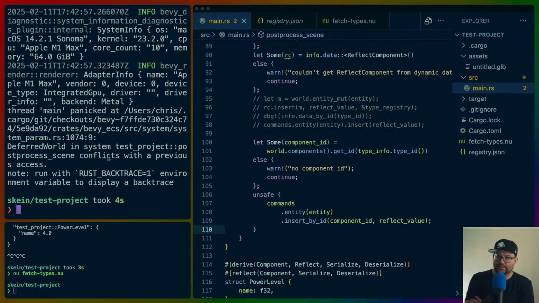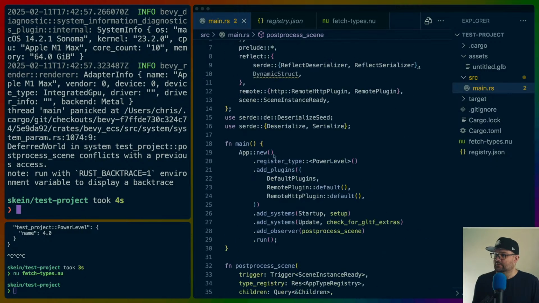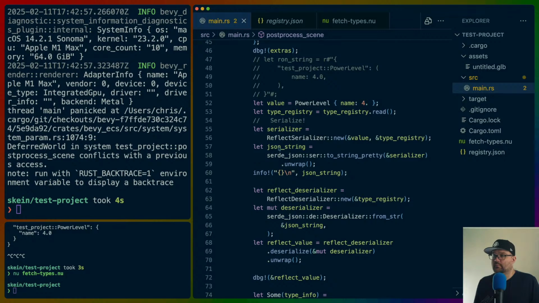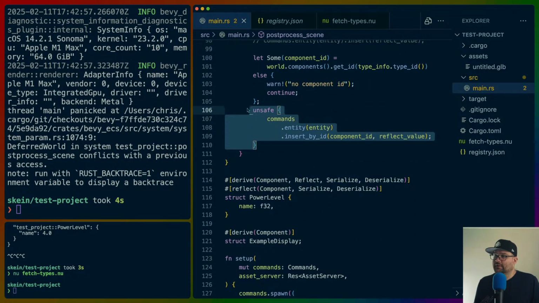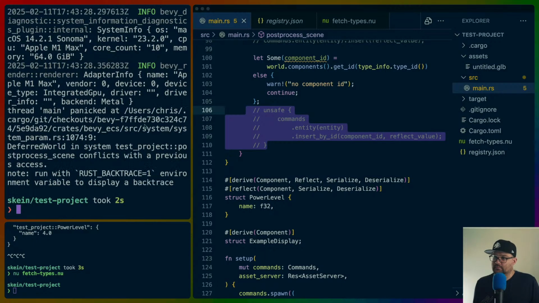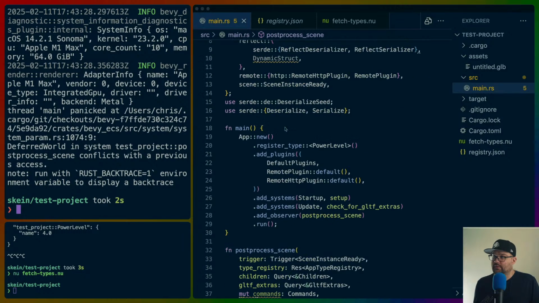Deferred world and system conflicts with a previous access. That's got to be this, right? No, it's not. Okay.